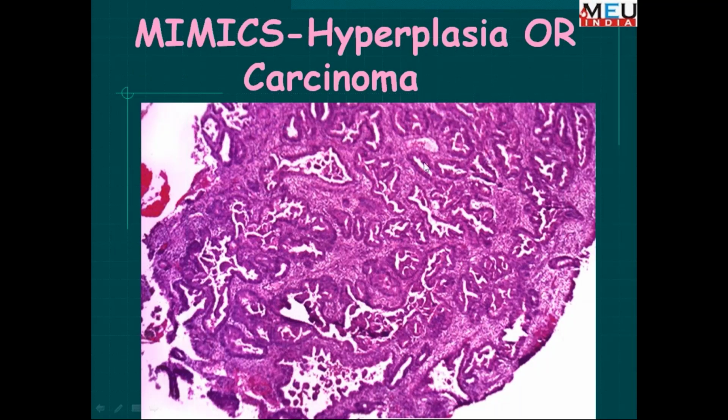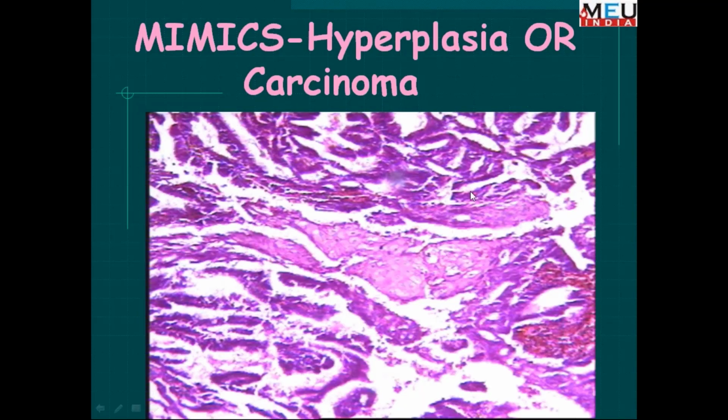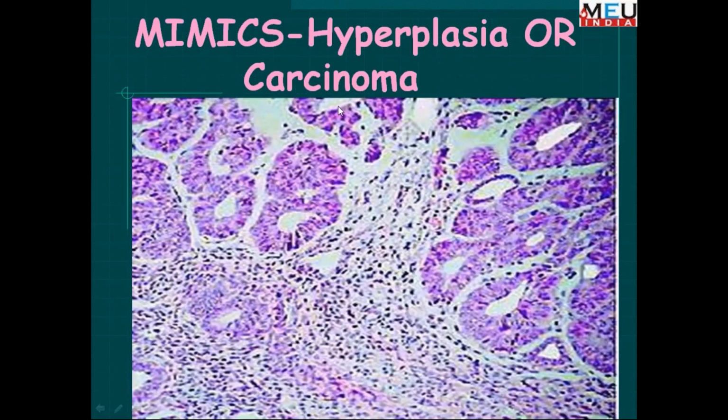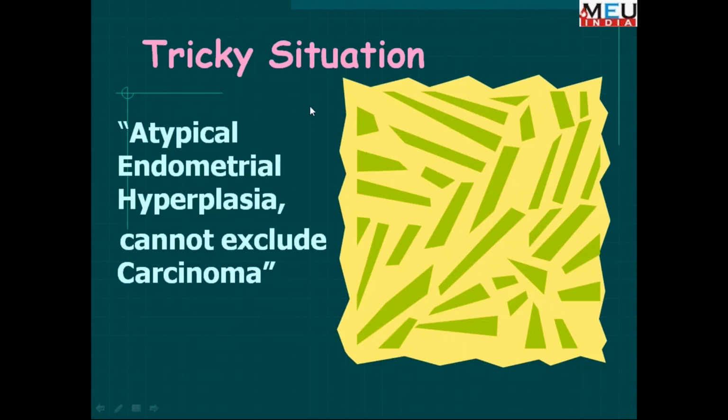Another slide with hyperplasia or carcinoma. Here again we are at a fix whether to label it as hyperplasia or carcinoma. The mimicking is quite close, they look the same, and we have to be very careful on high power before labeling it as a carcinoma. Sometimes just a hyperplasia with some mitotic figures can be seen, and quite often it is borderline. We have to be very careful. Experience is needed, and some criteria need to be applied.